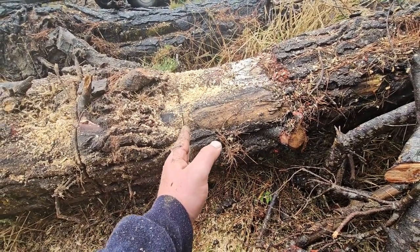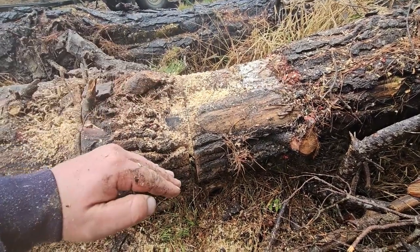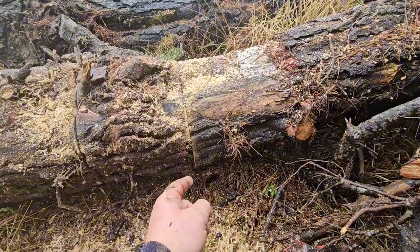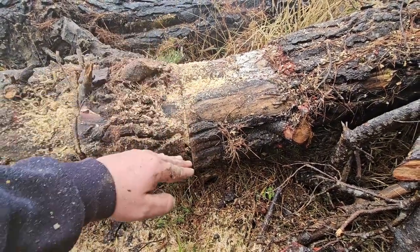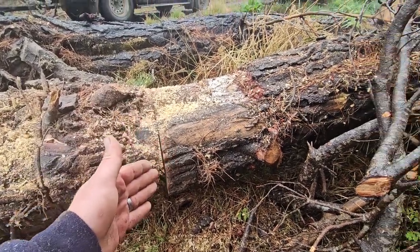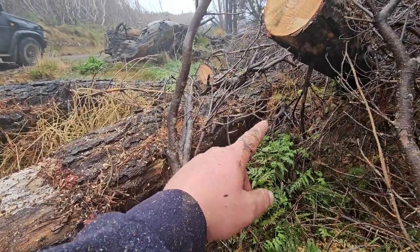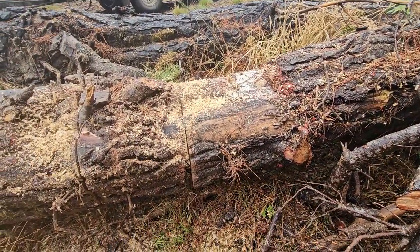Some of them will completely just crunch down real quick. So if you're feathering it already, you should avoid your chain or your bar getting pinched if both ends fall really quick. This end of course didn't, which I knew it wouldn't, because up here you've got a mound where it's pretty stuck on. Just thought I'd quickly show. I've just run out of my first tank of gas, well, not quite. I would have enough to roll this other log over and just nip those last little bits.